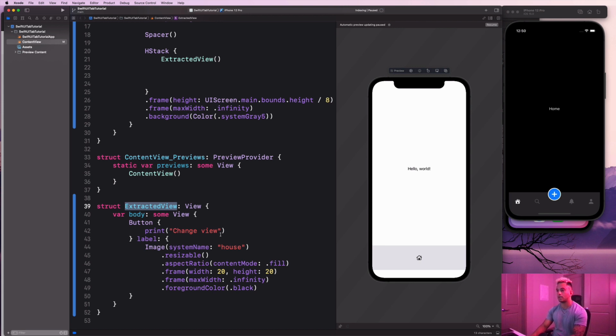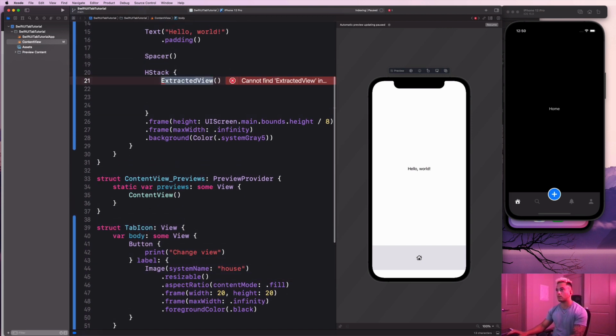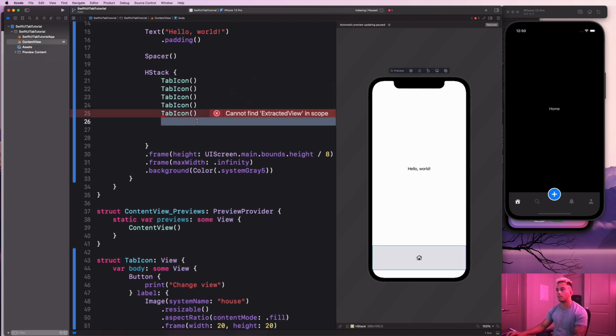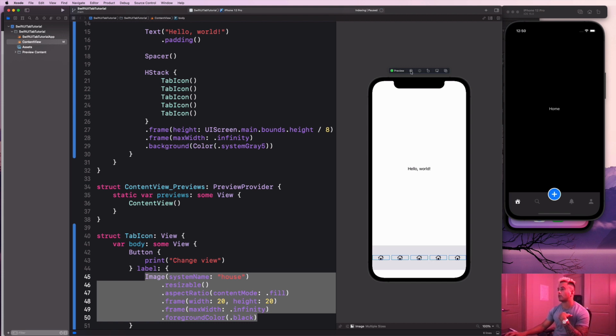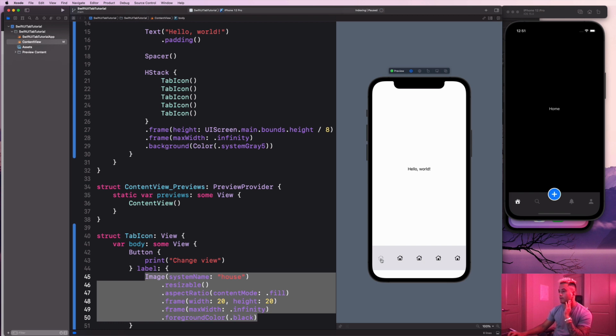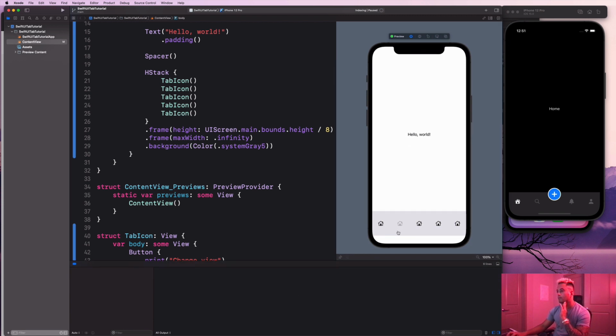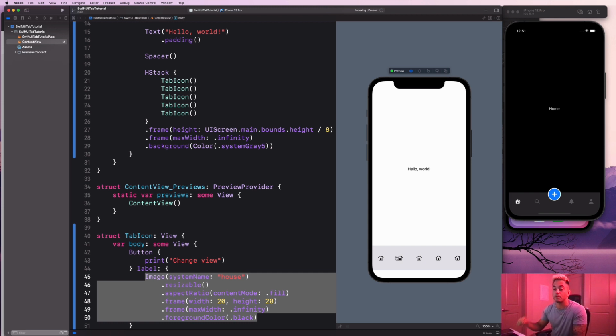So here we're just going to call this TabIcon, and replace this with TabIcon. And then we could just put that in there a couple times, like 5 times for 5 icons, right? So if I hit resume, now we're going to see my icons here. So I have 1, 2, 3, 4, 5. Now let's go ahead and hit play, right? And if I tap on this item, we can see that it's actually a button, which is really cool. That's what we are gonna want for this tab view. We want each item to be a button because when we press it, we have to link that to an action, which is going to be presenting a new view.